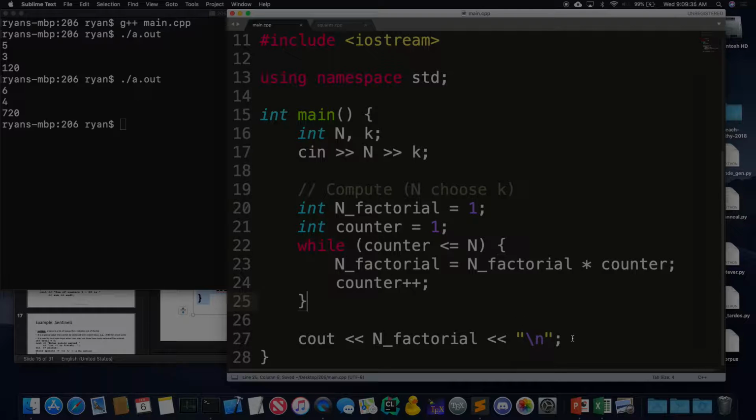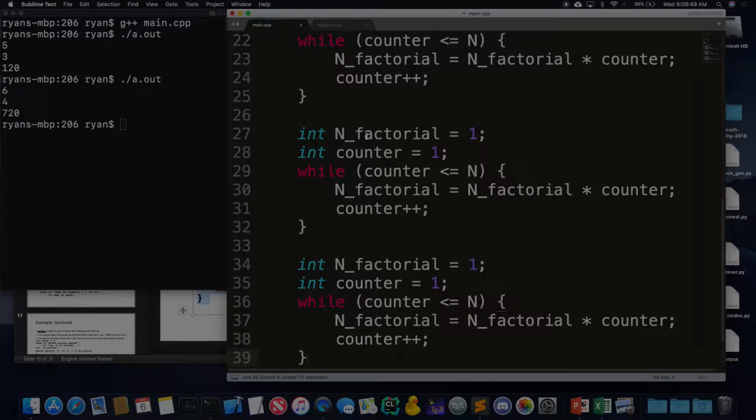Well, is this code almost identical to what we need for k factorial and n minus k factorial? Yeah. In fact, all we need to do is copy and paste this. So I'm going to make one for k factorial. What should the counter be for here?